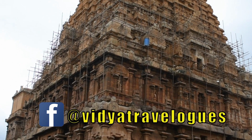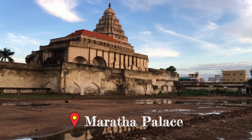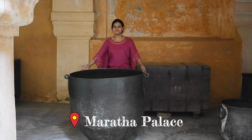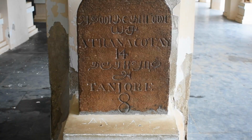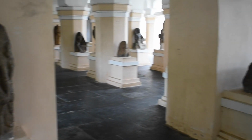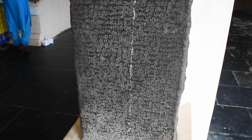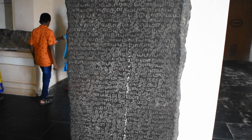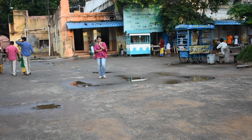So after visiting Thanjavur Big Temple, in the evening I went to Maratha Palace where I saw some great collections of Chola bronze, Queen's Courtyard and Darbar Hall. If you're coming here, do not miss to visit Saraswati Mahal Audio Library. It is one of the oldest libraries in Asia and it has some rare collections of palm leaf manuscripts, ancient map of the world, pictorial Bible print of 1791. Unfortunately, videography is prohibited inside the library, so I don't have any footage of it.